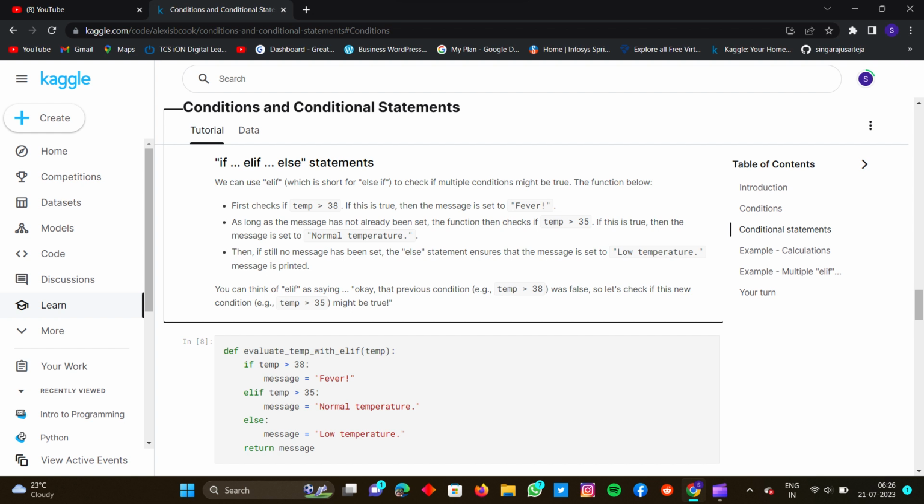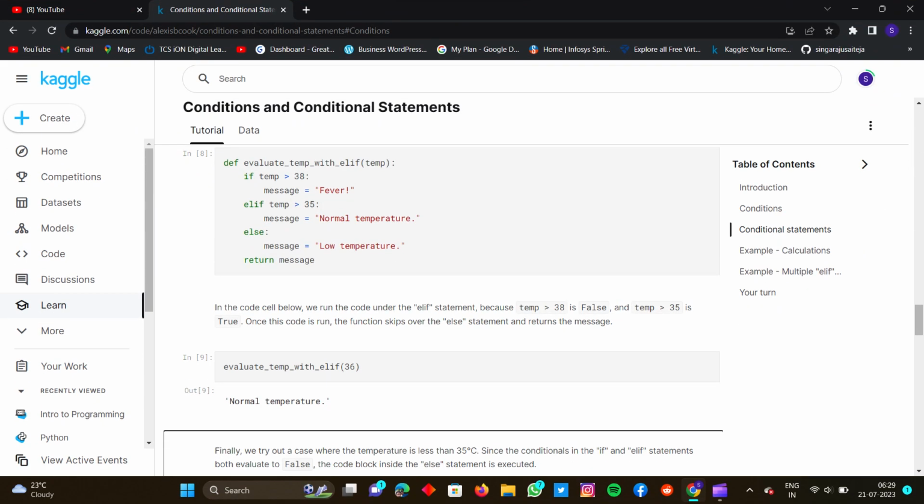If this is true, then the message is set to normal temperature. Then, if still no message has been set, the else statement ensures that the message is set to low temperature, and the message is printed. You can think of elif as saying, okay, that previous condition, for example temp > 38, was false, so let's check if this new condition, for example temp > 35, might be true.